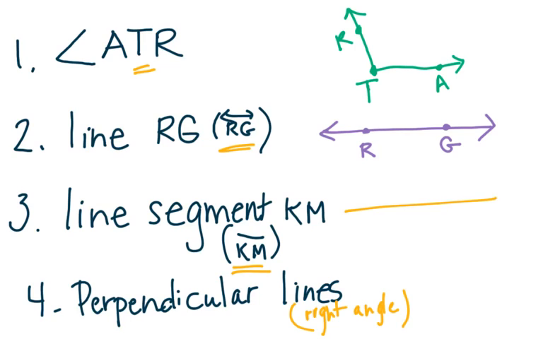A line segment has a beginning point and an ending point and no arrows, and it could have more points than just the 2, but you need to have at least K and M on there. You could add others if you wanted to, but don't need them. A line segment, line, and ray are named with 2 points. And lastly, perpendicular. Perpendicular lines cross or intersect to form a right angle. All right, go ahead and erase your whiteboard.